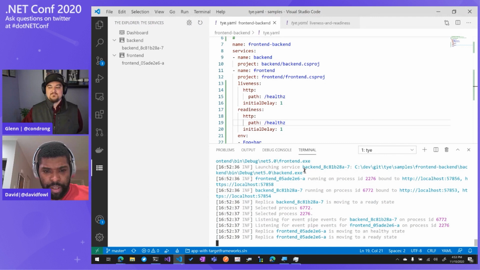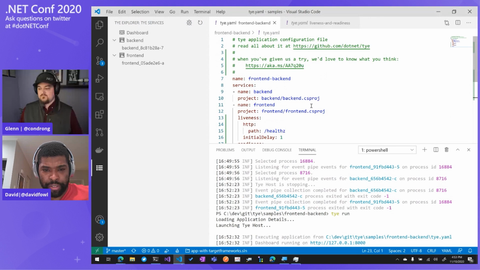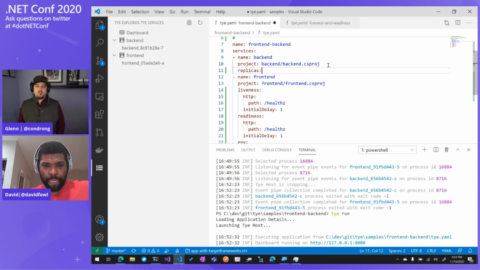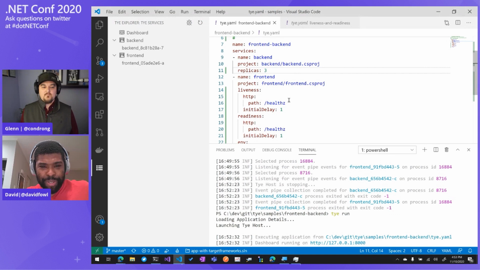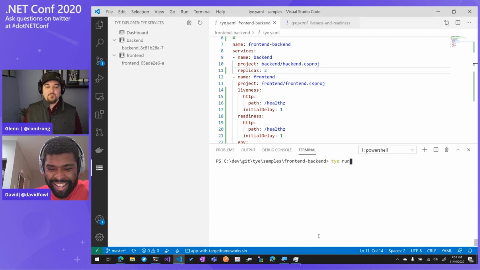Environment variables, tags. Let's try another thing that's hard to test when you're developing locally. Replicas. Yeah. So what do you do when you've got a bug that only reproduces when there's three instances running because you use that nasty word? Three or two. State. I hope it happens with two as well. Multi-threading has taught me that there are no guarantees. So imagine you had some code that was caching something in memory, and then you run it with two replicas.